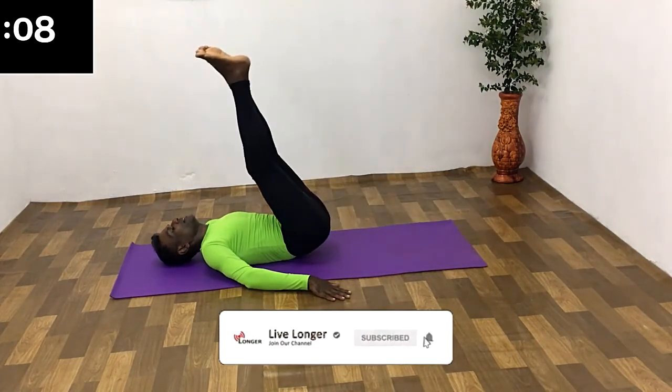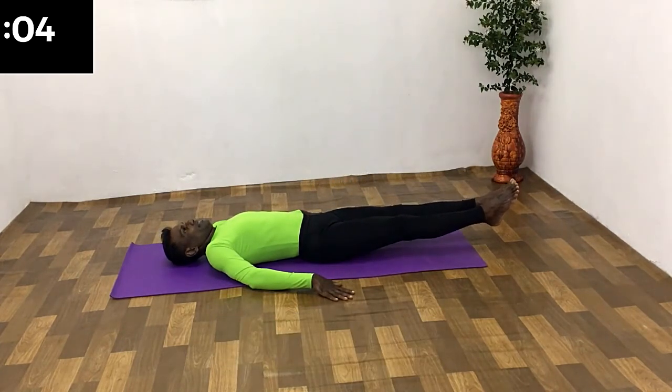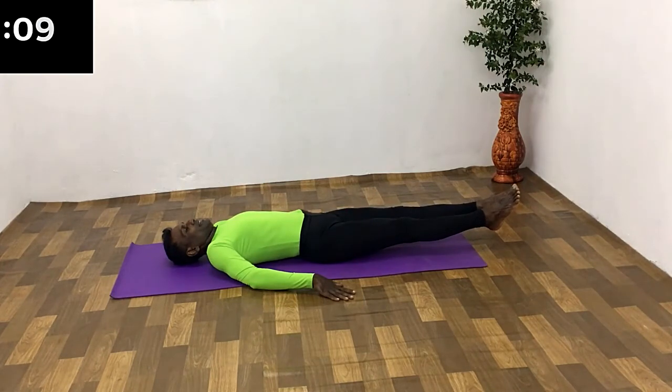All the way up breathing, all the way down breathing out. Remain in this position for a few seconds. And rest.